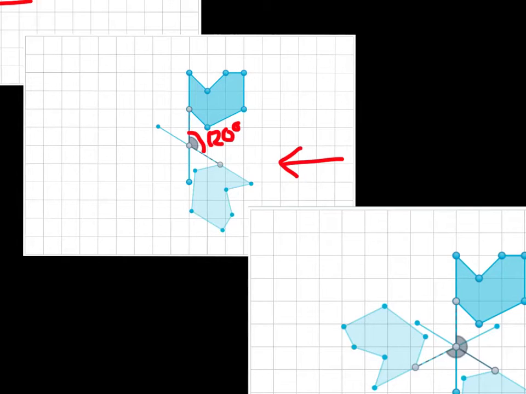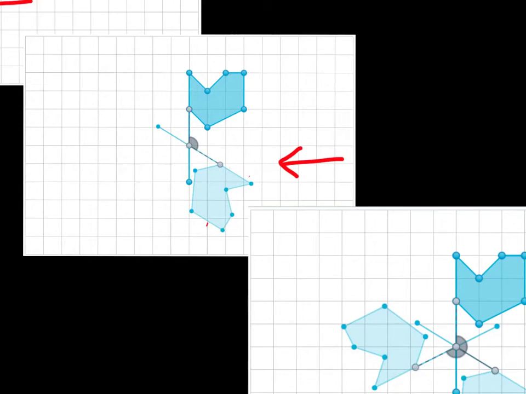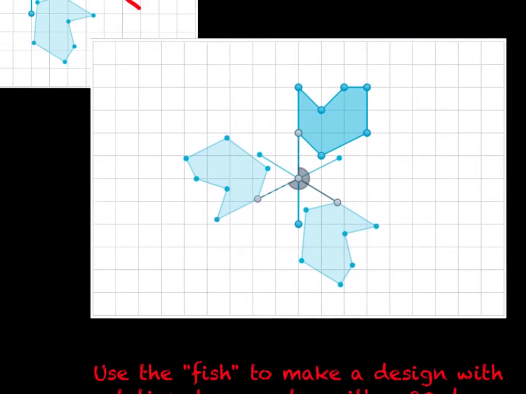Now, is this finished? No, because if I were to leave it just like this and say that it has rotational symmetry at 120 degrees, we wouldn't be able to pick up this whole image and rotate it 120 degrees and actually have it be the same, because this flag right here would not have an image to go onto right here. There wouldn't be enough. So we would also need to do one more rotation of 120 degrees, because we'll have 3 total rotations, 3 total images, and this would be our final product.